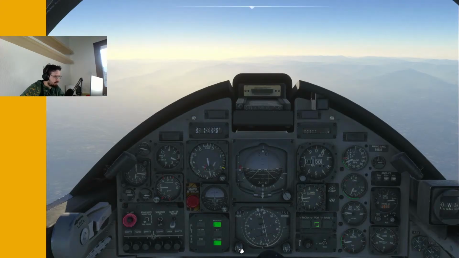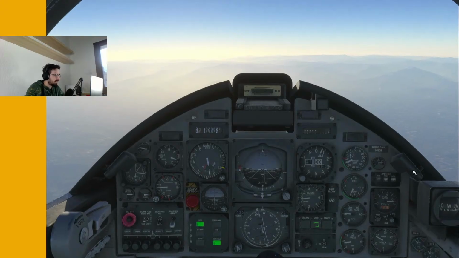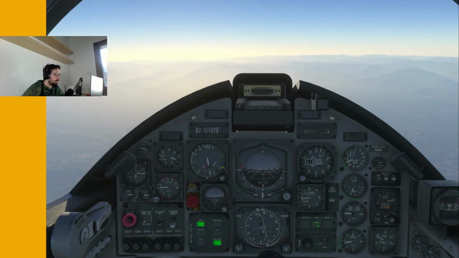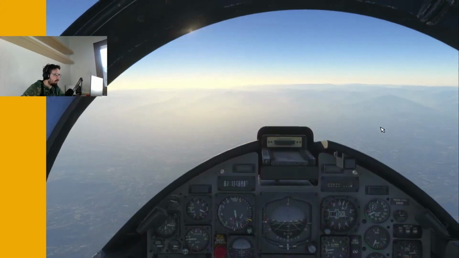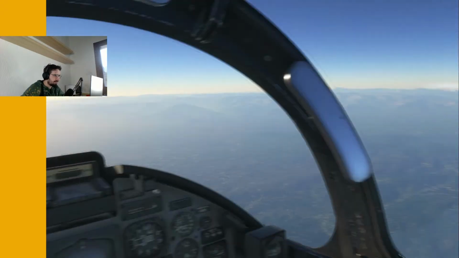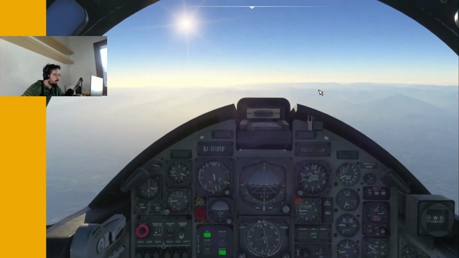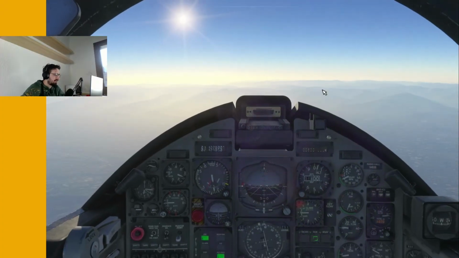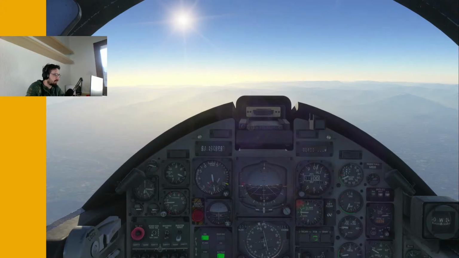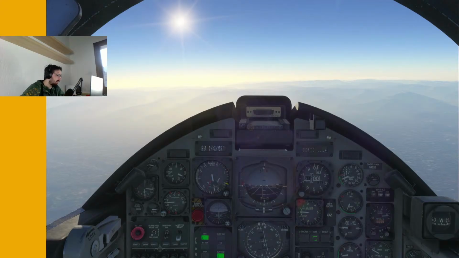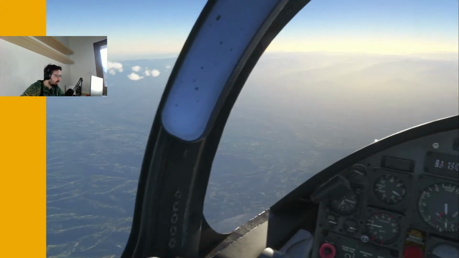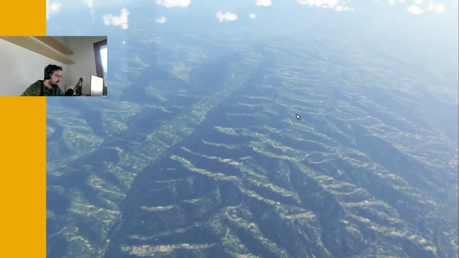Sync the heading. Okay, let me set up the heading here. All right. Okay, we're doing fine with the altitude now. Going back to flight level 310. Yeah, I guess Monviso is not loaded yet. It's going to be loaded soon. Still, from the distance in MSFS, you don't have those nice peaks, especially a sharp peak like Monviso. You have to be quite close to see it properly.